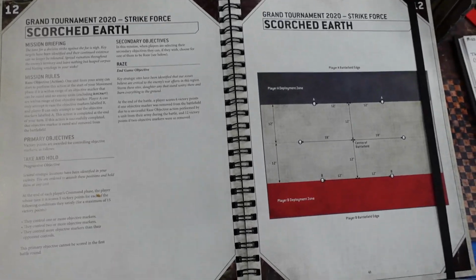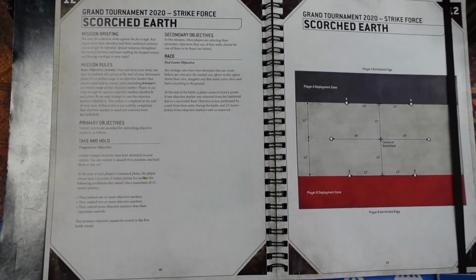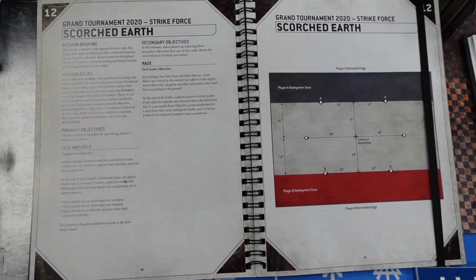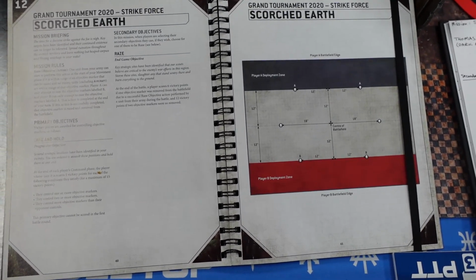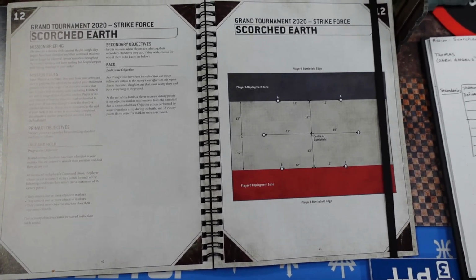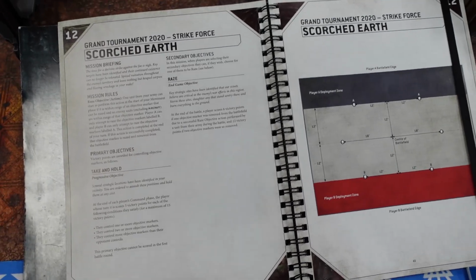All right, guys, let's talk about the mission that we're going to be playing today. We're going to be playing Scorched Earth. There's going to be 6 objectives. This is a take and hold objective. That means each objective is worth 5 points, and then hold more is worth the extra 5 for the 15. So pretty good with 6 objectives.